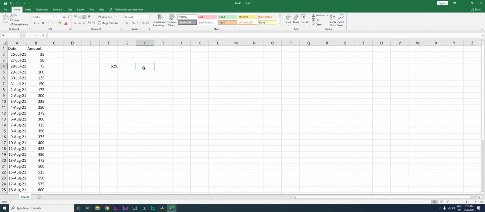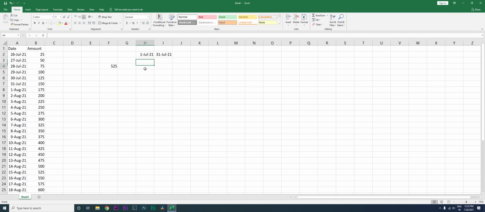There is another way of doing the SUMIFS. What we did here is basically we gave a fixed date to this particular formula, but let's say you wanted to have a variable date, and how you can achieve this, right? Let's say in this cell you have the date 1st July 2021, and then in this cell you have 31 July 2021.